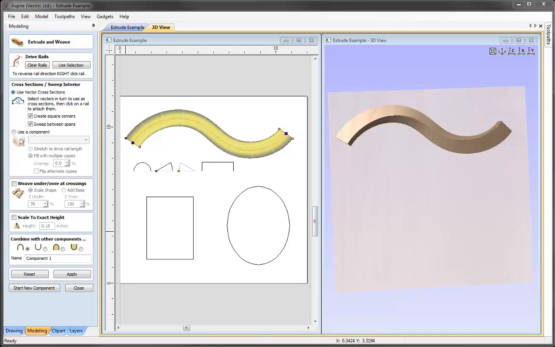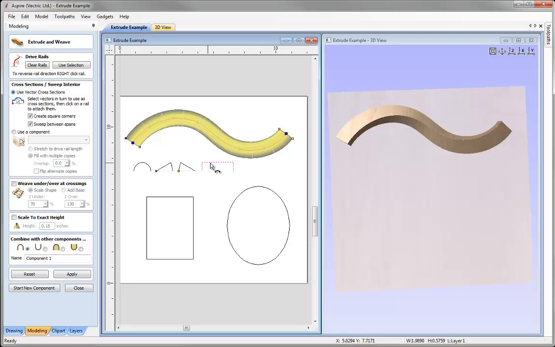And so if I went and added in another cross section, like this rectangular shape here, which we can clearly see has 3 spans on there, if I added that, we can see the software has added these numbers to each of our cross sections, and it's telling us how many spans are in each of those cross sections. And so it wouldn't allow us to use the option to sweep between spans, and so it would default to just transition the shape linearly. If you're not sure, a good way to see the difference between the shapes is simply just to switch it on and off.